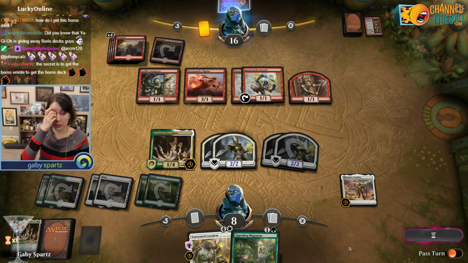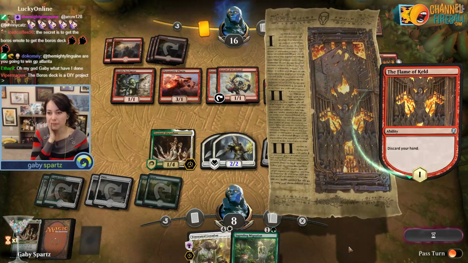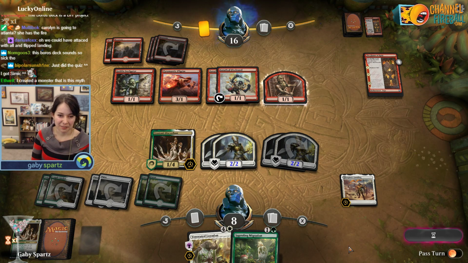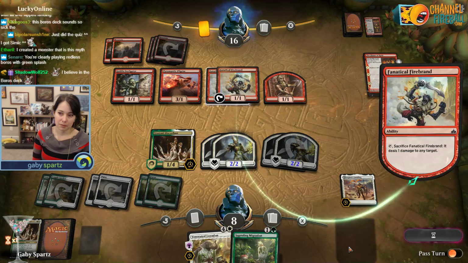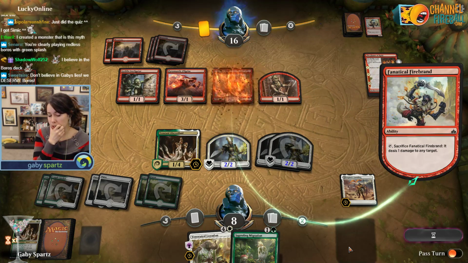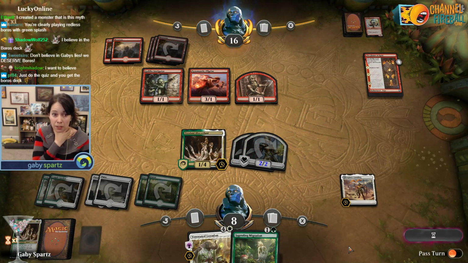Okay, that's 6 damage. Oh, come on. See what you've done, Itharl? This is what you've done. Oh, they're killing my 2/2s? I mean, that's fine. I actually thought they wanted to go face. I guess I don't get to attack with them next turn, which is something.